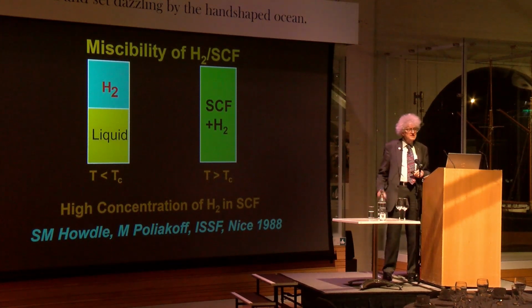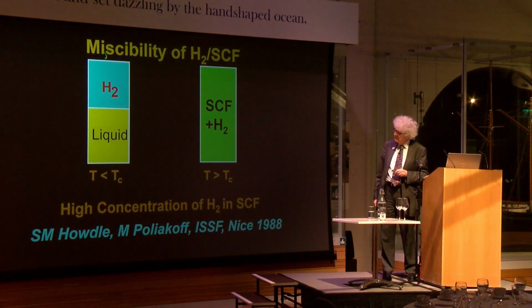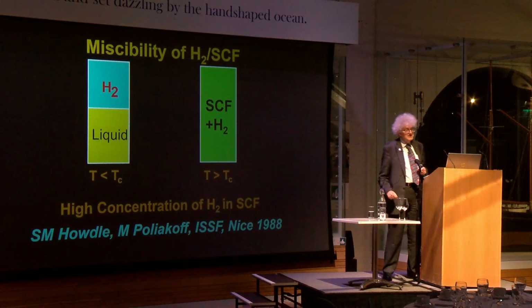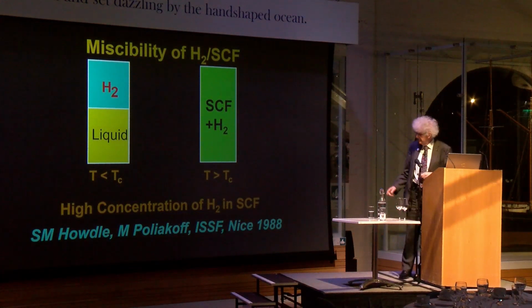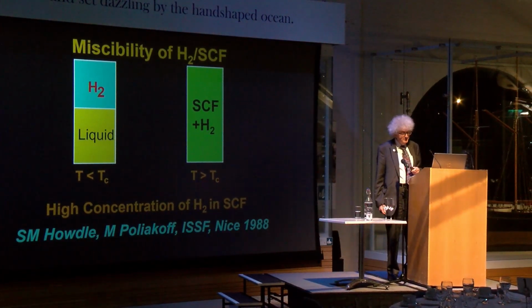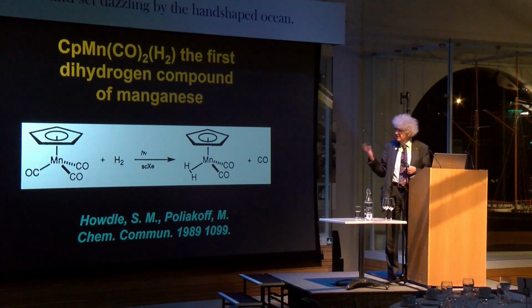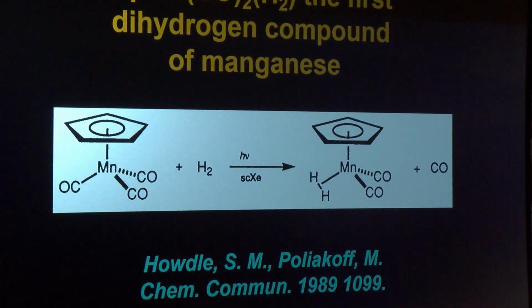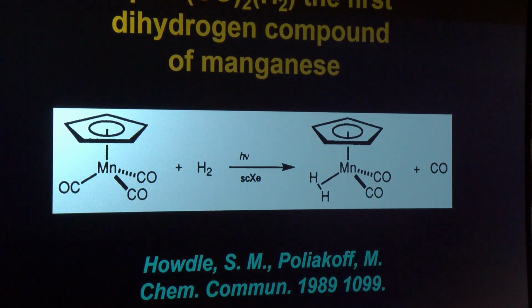This slide was originally made for primary school children, so you can see blue plus yellow makes green, just to demonstrate that they mix. And so we first had this idea in the late 1980s, and one of the things we did, we made the first compound between hydrogen and manganese, this compound here, which is completely useless but was quite exciting for me because chemists like to make new molecules. But there was a problem.